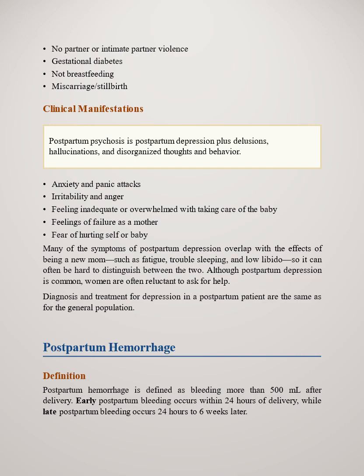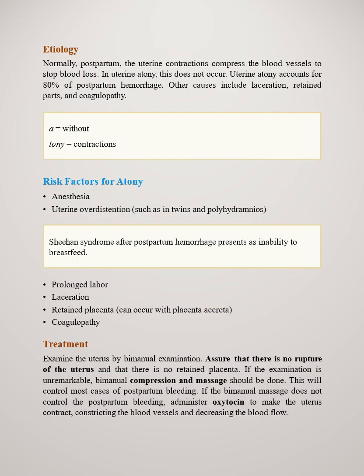The end of this slide talks about postpartum hemorrhage. By definition, this is bleeding of more than 500 cc after delivery. Early postpartum bleeding occurs within 24 hours, and late postpartum bleeding after 24 hours to 6 weeks later. Let's go to slide number 5, which is the last slide.